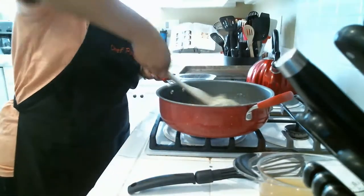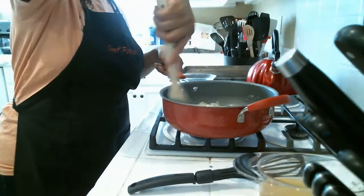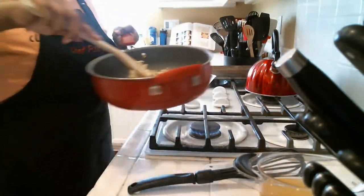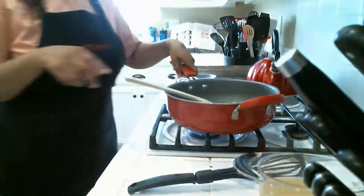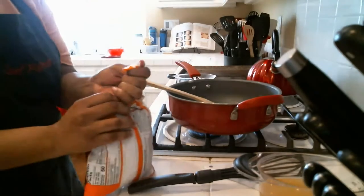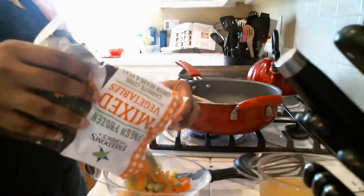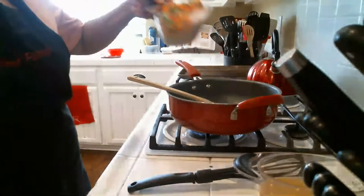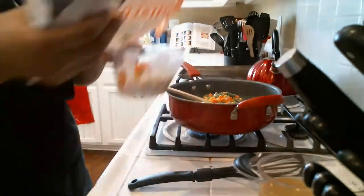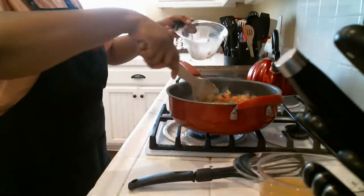Okay, so all this is well mixed. We're gonna go ahead and get ready to add in our vegetables. So I want y'all to see. Y'all see that? All right, all mixed in. So we're gonna add our vegetables in here. And that's okay, you can use the same cup like this if you wanna measure it out. It should be about a good 3 cups. Yep, there we go. Got that in there.